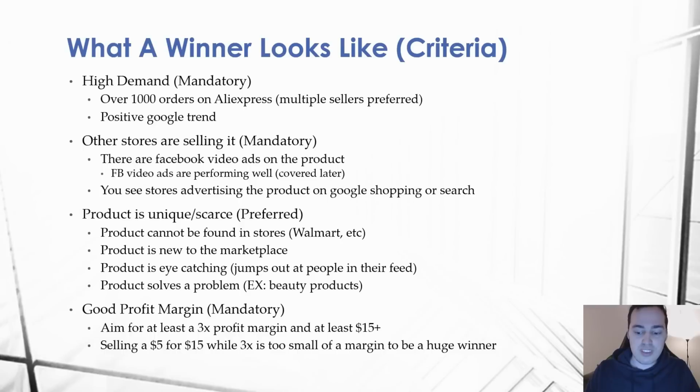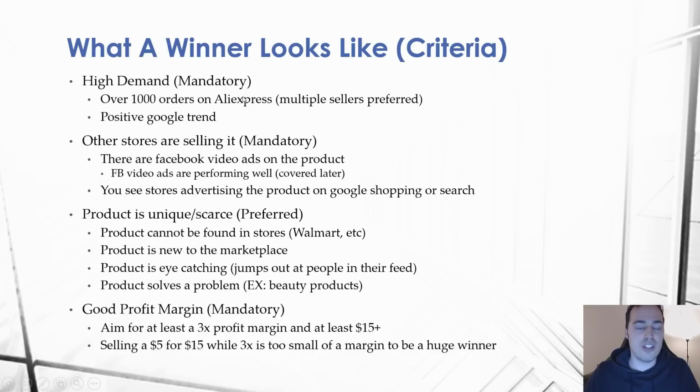So in this video, first thing we need to get into is discovering what a winner looks like. So you can't really conduct proper product research if you don't know exactly what you're looking for. So here we have some laid out criteria that I want you guys to follow whenever you're doing product research, trying to find out which products you want to go ahead and test out. So the first characteristic of a winner is that it's in high demand. So this is probably the most important one.